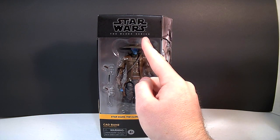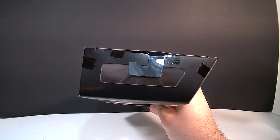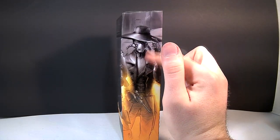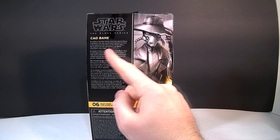Looking at the box, we get Black Series Cad Bane, 2 blasters. It says Clone Wars Cad Bane. Top of the box has a plastic J-hook and a window. Side of the box has this artwork of Cad Bane. Other side, continuation of the window, Black Series at the bottom. Back of the box has more artwork and a little bit of read up.